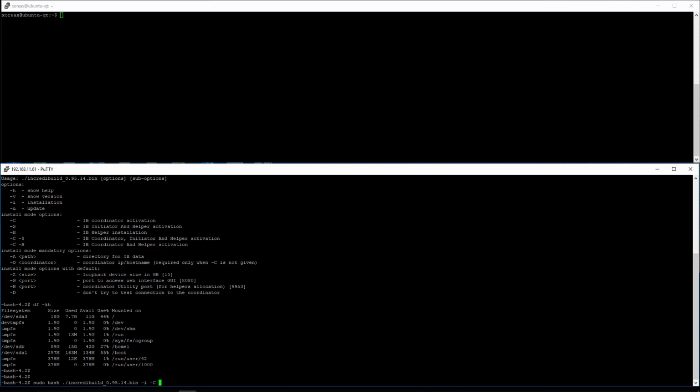We're going to install the coordinator here. This machine will be the coordinator, which controls the whole grid. So -c is for the activation of the coordinator. And I'm going to install also on this machine an agent, -s, which means initiator and helper activation.